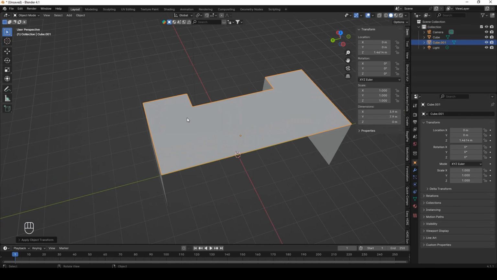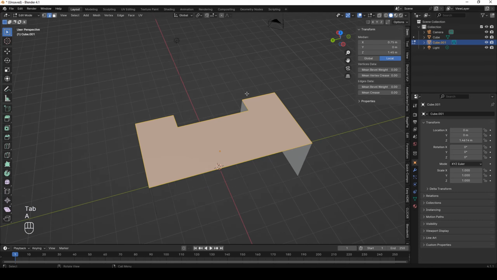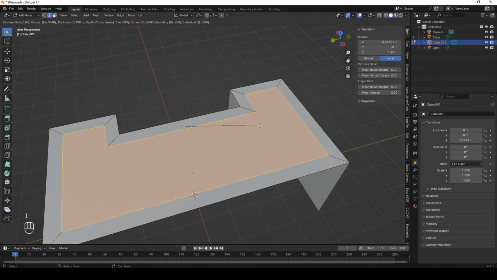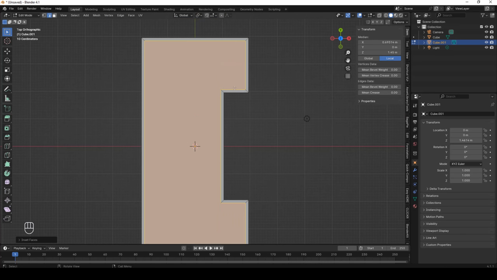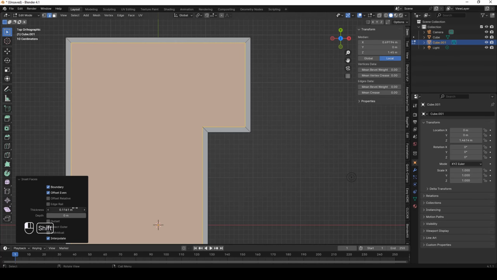After we have done that, if I go to the edit mode by hitting tab and then press A to select everything, and then press I to insert it, as you can see now the inserting is being operated correctly. As you can see, you can also control the insert like this. Hold on shift so that you can adjust it smoothly. I think this one is good.